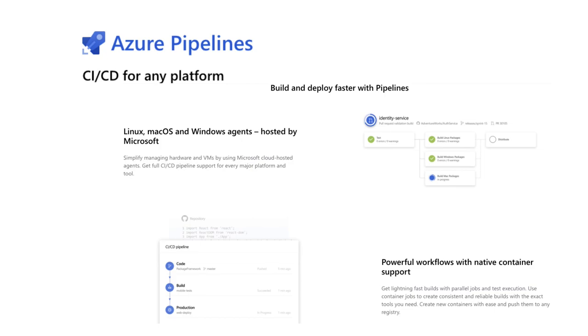Okay, so what is Azure Pipelines? Azure Pipelines allows you to automate your builds and deployments with pipelines, so you spend less time with the nuts and bolts and more time being creative. Azure Pipelines supports any language, any platform. You can build, test, and deploy Node.js, Python, Java, PHP, Ruby, C, C++, .NET, Android, and iOS applications. And you can run in parallel on Linux, macOS, and Windows. It supports containers and Kubernetes. It's extensible and it's free for open source. With Azure Pipelines, you have 10 free parallel jobs with unlimited builds if your project is open source. Well, it is a powerful workflow with native container support.